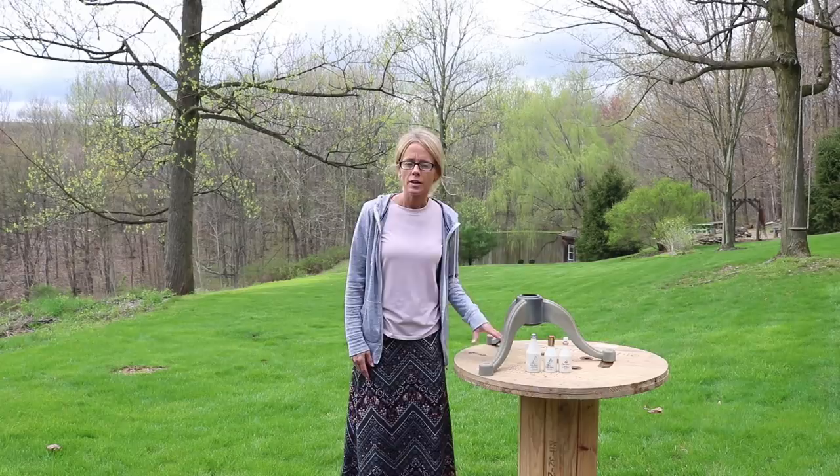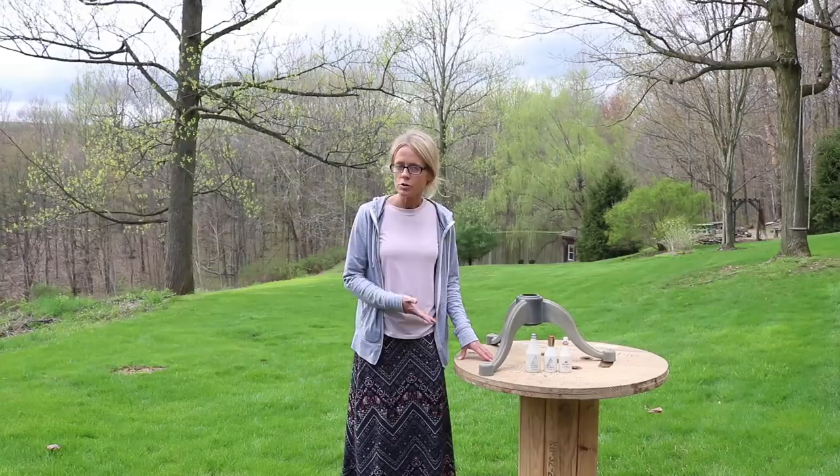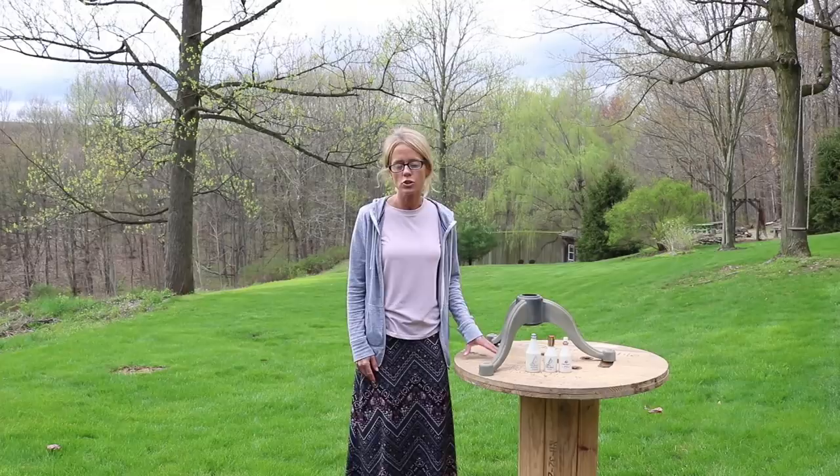And I always hang on to these large wooden cable spools. My brother-in-law is an electrician, and he has no use for them, so I usually end up with them. And last spring, I had also done a video where I used a spool like this and created a sign. I will link that below in case you're interested in checking it out.